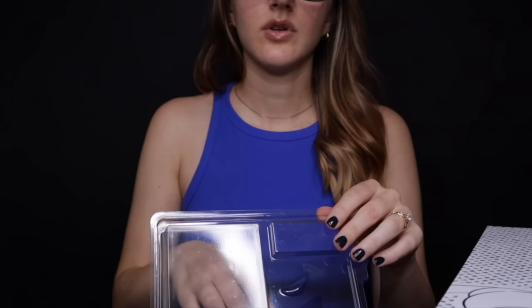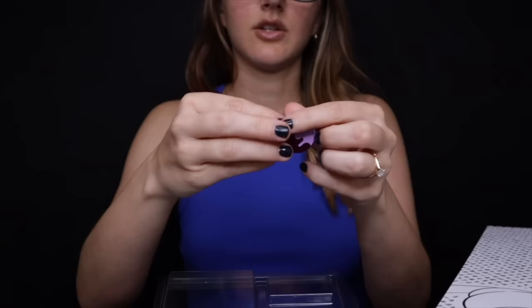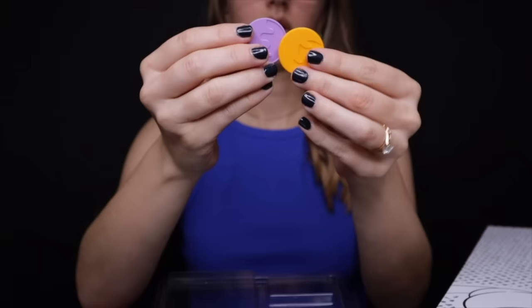Then of course we have some pink dice for the game. And then two condition markers. So 16 packs, which is really exciting. So I'll put those aside.